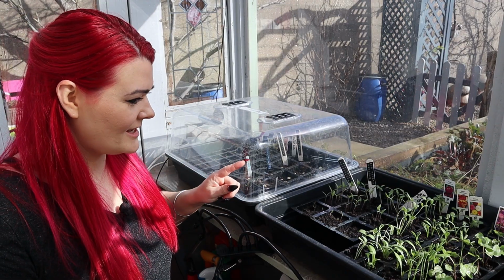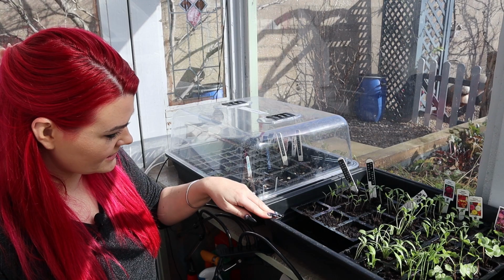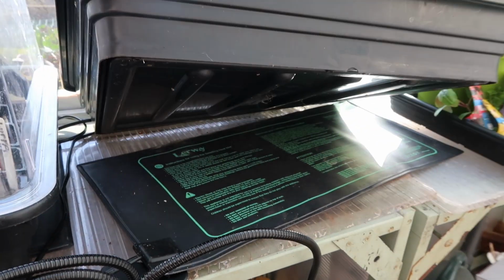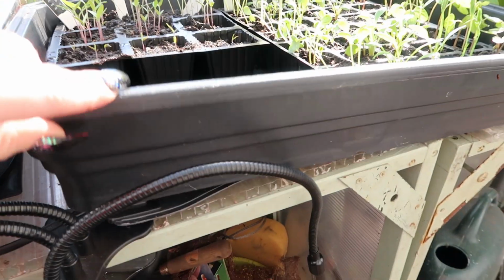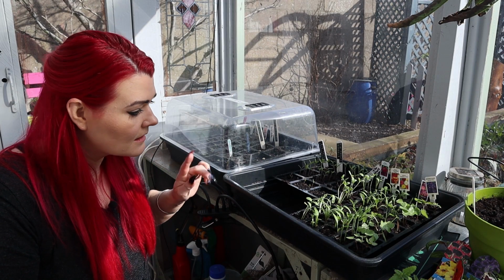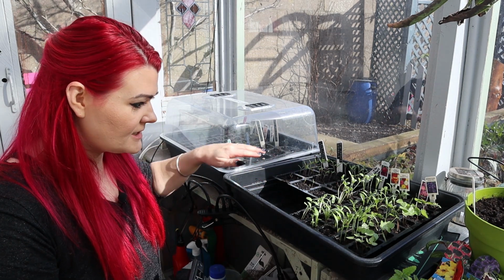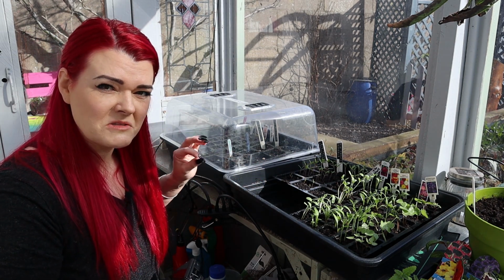Once the seeds have germinated, I move them over to this little propagator tray. This propagator also has a heat mat underneath it. A few of these seeds are a little bit leggy. That's all right. I just forgot about them for a few days, as I do put quite a lot of seeds in to germinate because I don't have a whole lot of space.